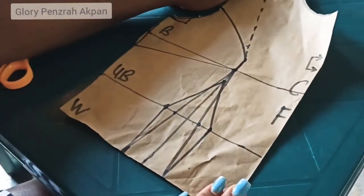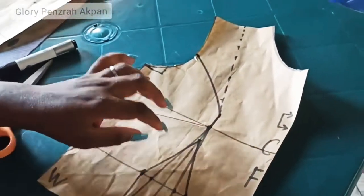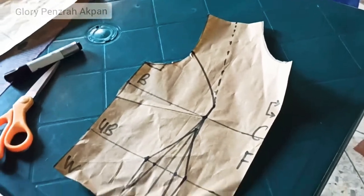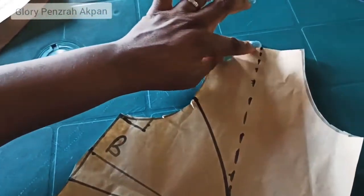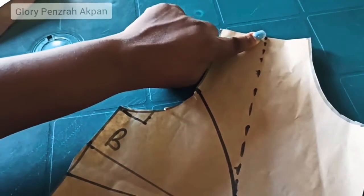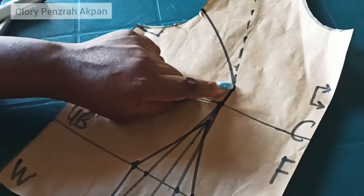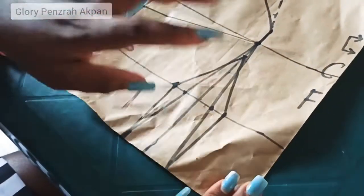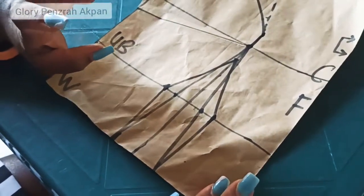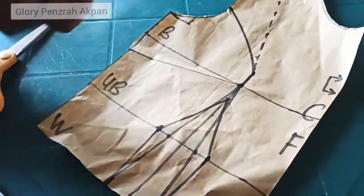Once again, if I were to do a mid-shoulder princess style line, everything I've done down here would be exactly the same. The only difference is that my style line would be coming from the mid-shoulder, running down to the 1 inch mark I did above the nipple, right, instead of the curve coming from the armhole. Everything I've done right here, contouring and all, will be exactly the same.